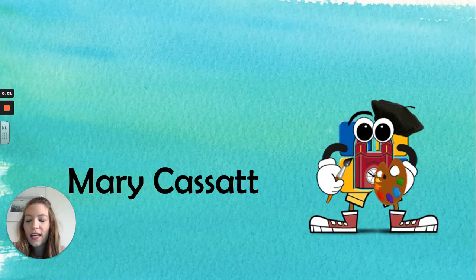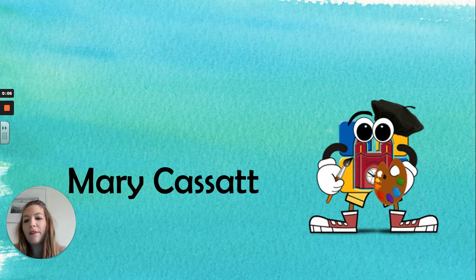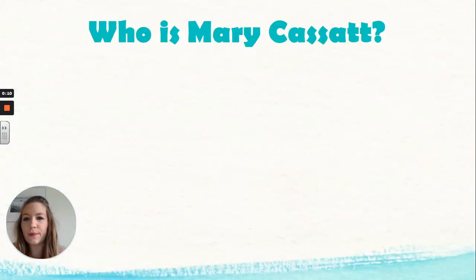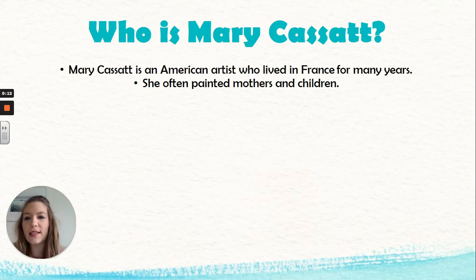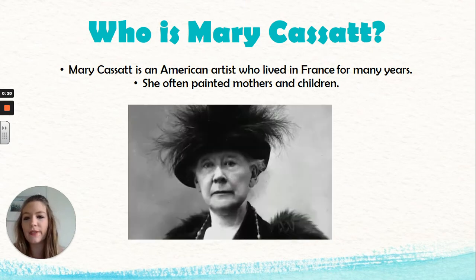Hello everyone! In this video we're going to be learning all about the famous artist Mary Cassatt. Let's begin by learning all about who she is. Mary Cassatt is an American artist who lived in France for many years. She often painted mothers and children together. Here is a picture of her.